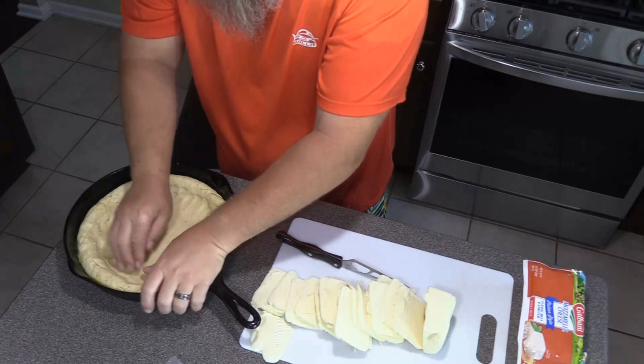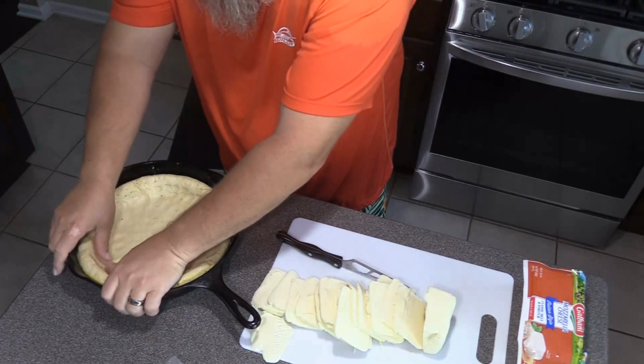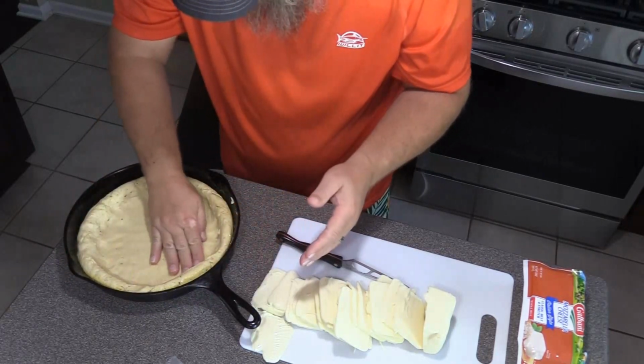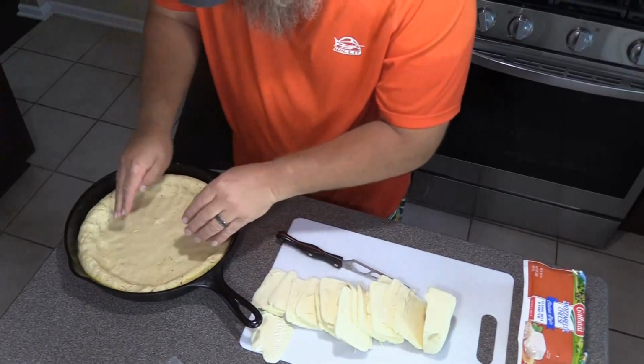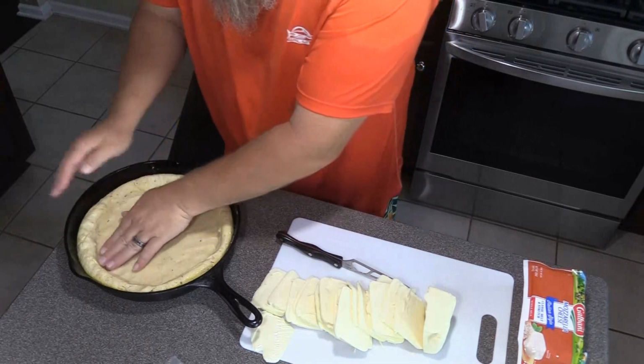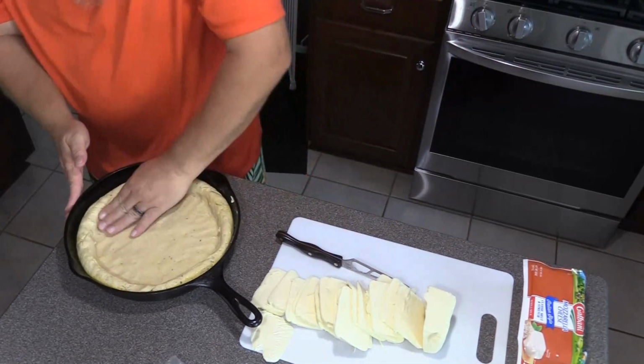This one goes up right there. You can see how nice and airy the dough is, and it's buttery. You know that cornbread mix, the flavor is just incredible with that cornbread mix in there.